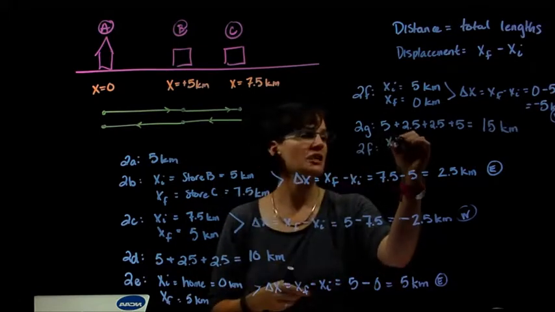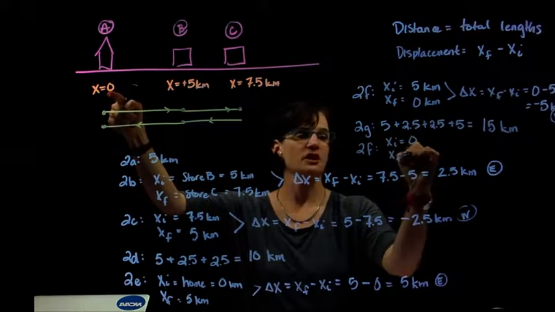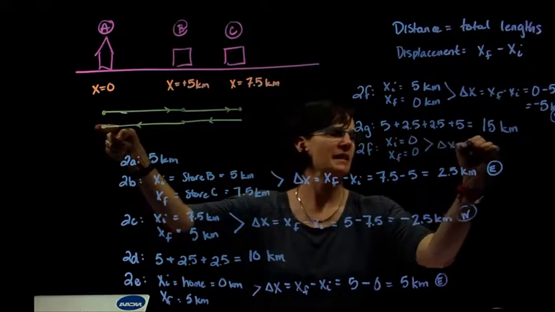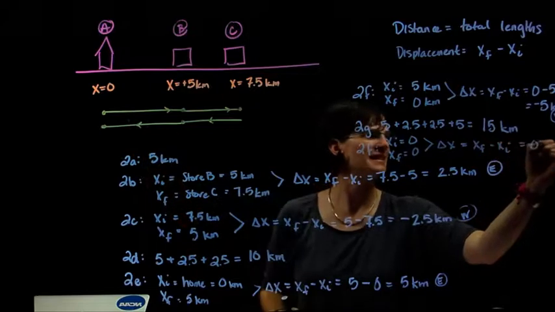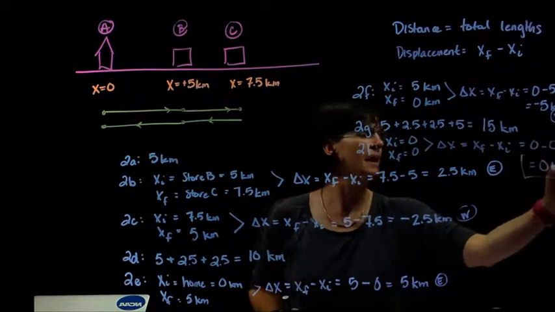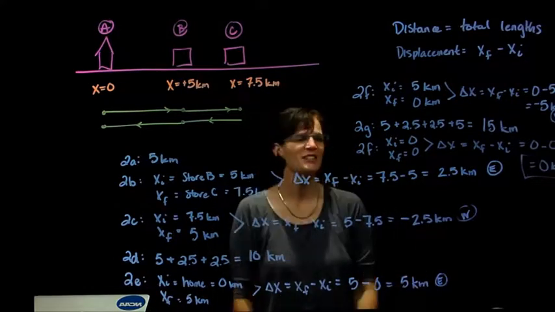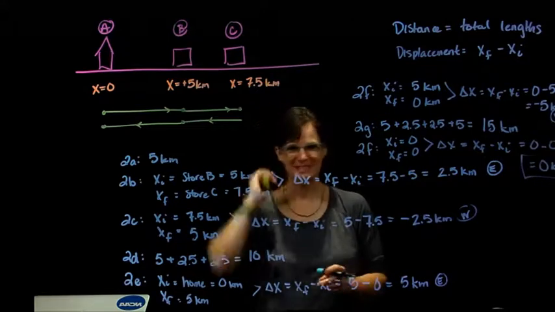Well, our initial position, she started at her home. Our final position, she ended up at her home. And if we look at our displacement, our final minus our initial, we see 0 minus 0, or if her roommate was sleeping the whole time, would have said she didn't go anywhere. Her displacement, where she ended up relative to where she started, was indeed 0.